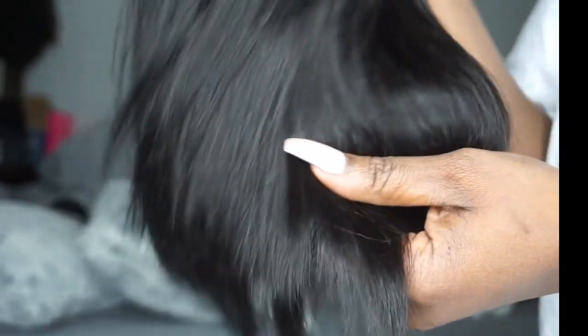This wig is from NABEAUTY Hair. This is their short pixie cut wig. I have it in the color natural and this is a Brazilian hair. So this wig does have combs and also the adjustable strap.